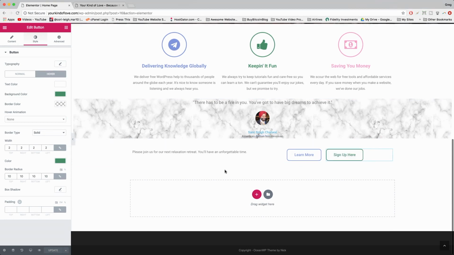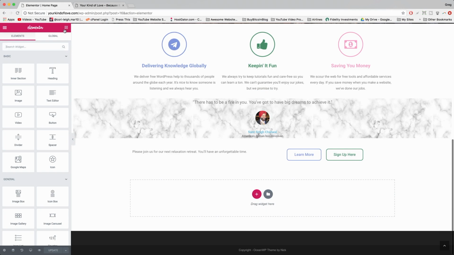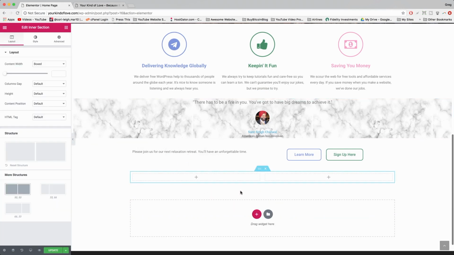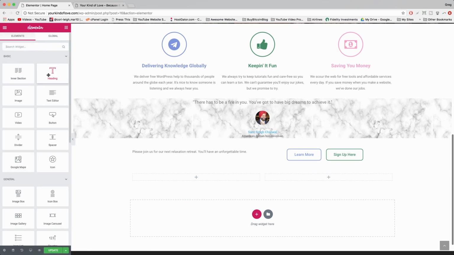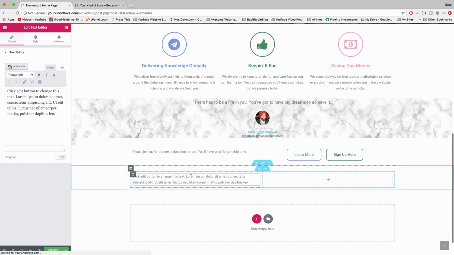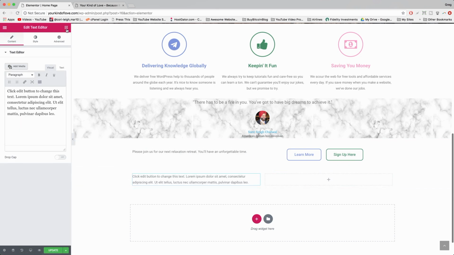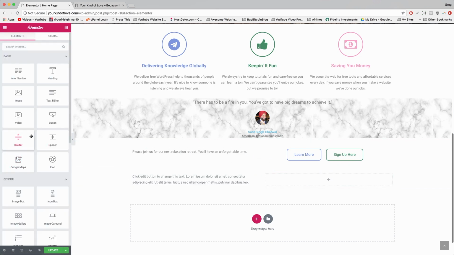To create the footer for our homepage, which we can also use on other pages, just go back to our elements. And now let's drag in the intersection that we've come to love and just drop it in the dotted line area. Now we're just going to put some text on the left and some links on the right. So let's go back to our elements and let's bring in a text editor for the left hand column. Perfect. And we're going to grab the elements and bring in a navigation menu for the right hand widget.